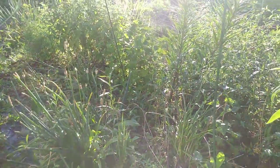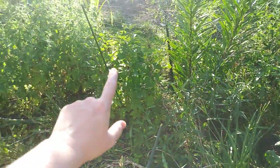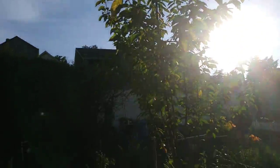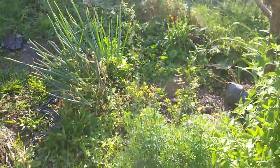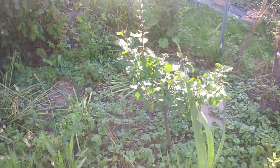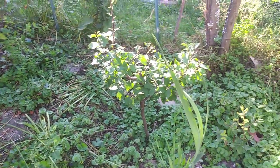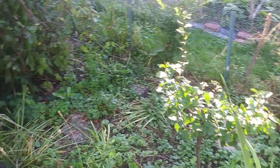I'm going to duck under the joe pie — and this is why my videos are always so shaky. I've got a red currant, a cherry, a honey berry, and a plum that I unfortunately tore the yolk on and had to really aggressively prune, so it's making a rebound.